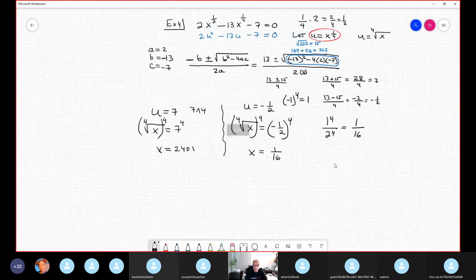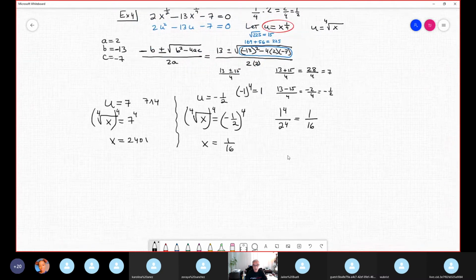Because in the middle of the process, we touched one radical equation, and this radical equation has an even index, and maybe yes or maybe no, we have the possibility to get an extraneous solution, which is a bad guy. It's a solution that, when you substitute it in the original equation, doesn't work. Therefore, actually, it's no solution. So now, what should I do? Well, I check one by one.